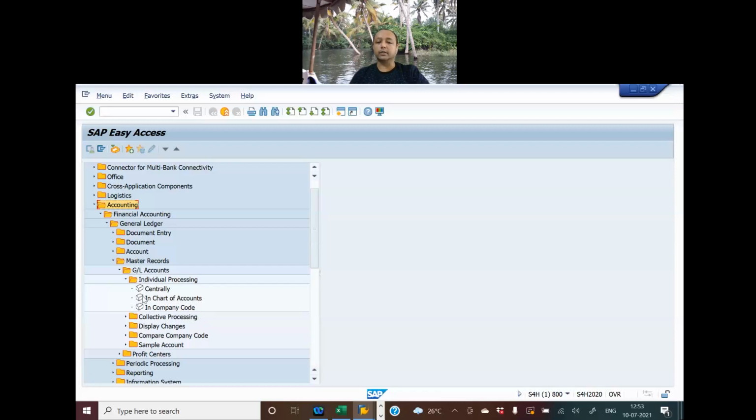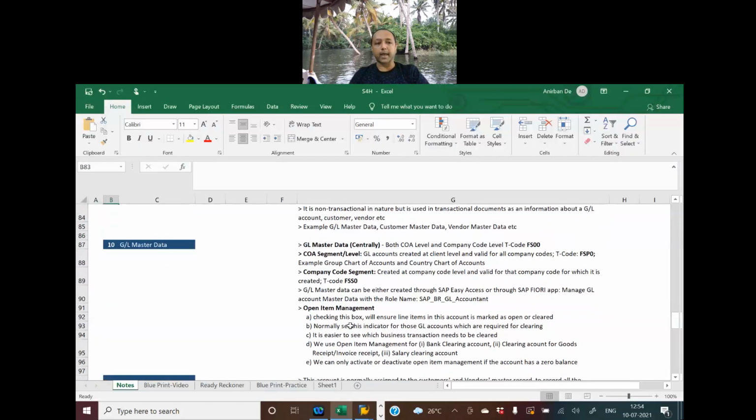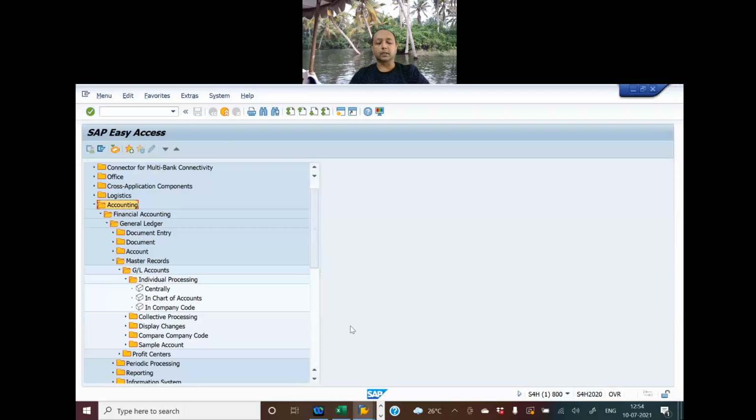Centrally means we are adding both the attributes, the chart of accounts and the company code. So this is a brief background about creation of GL master.